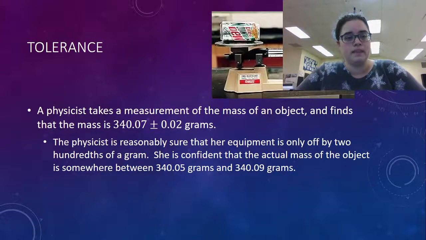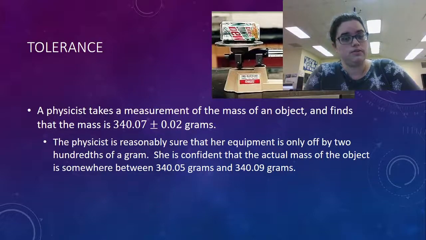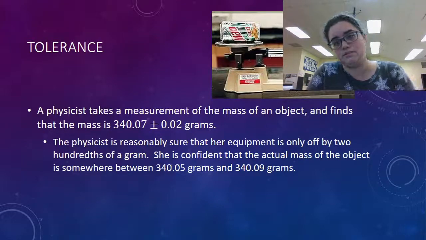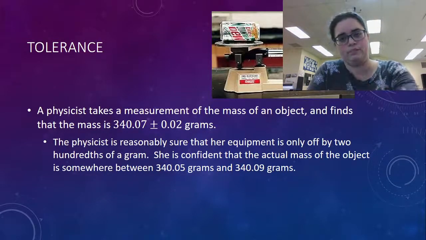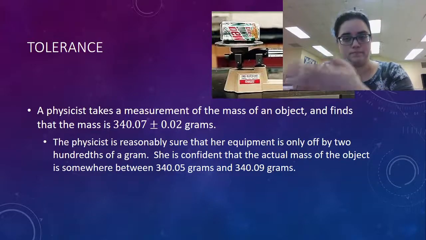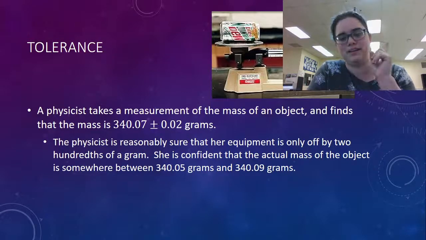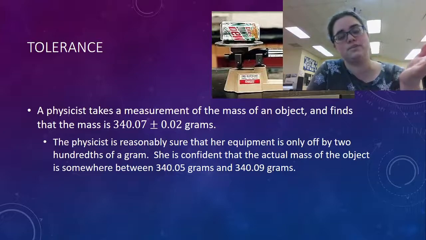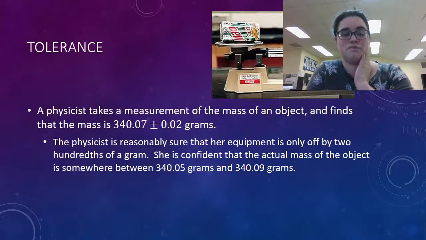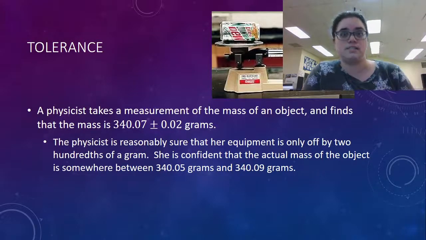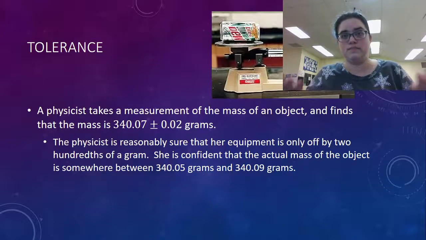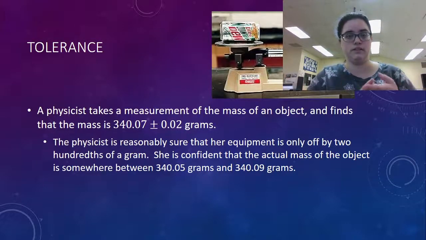All right. So here's an example of a tolerance and how it's written. I used to be a physics teacher as well, so I have experience with these balances. Here's a balance. It looks like it's about 340 grams. I couldn't quite read it, but I Googled how many ounces are in a can of soda, and I made up the grams number from that. So let's say a physicist uses a balance to measure the mass of an object, in kilograms and grams, and finds the mass to be about 340.07 grams.